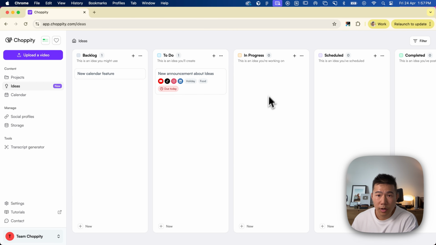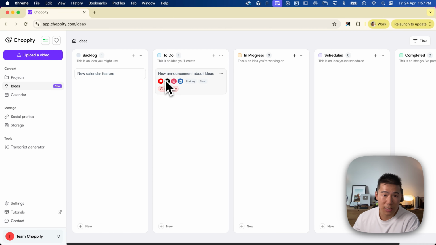And the reason why I wanted to do that is just to give you a very quick preview of the card. So here we will show you the platforms that you have decided to publish to. You can always change this later. You've also got your tags, and then you've also got your due date. Now, if the item is to be published on the same day, it'll be red. If it's in the next day, it's orange, and if it's further ahead, it's yellow, and then it's just a standard gray if it's weeks into the future.